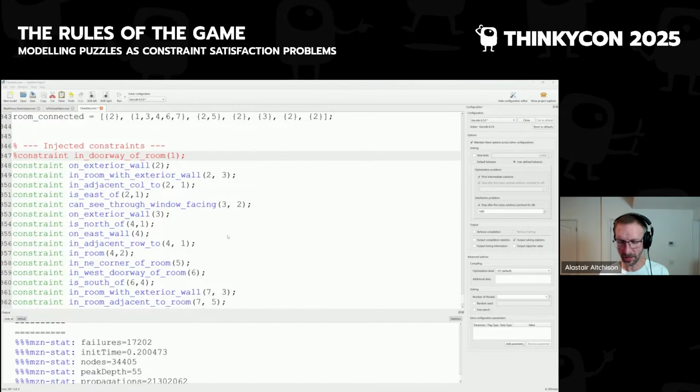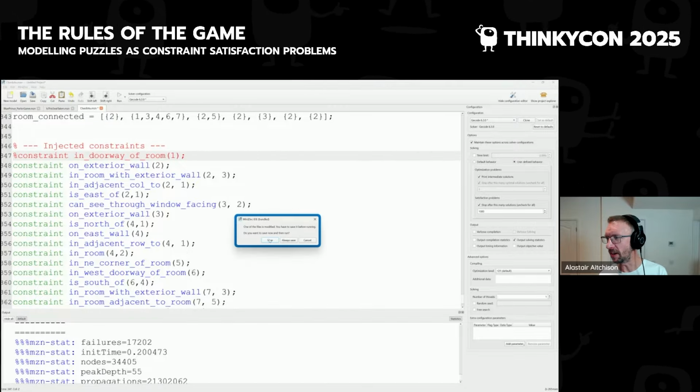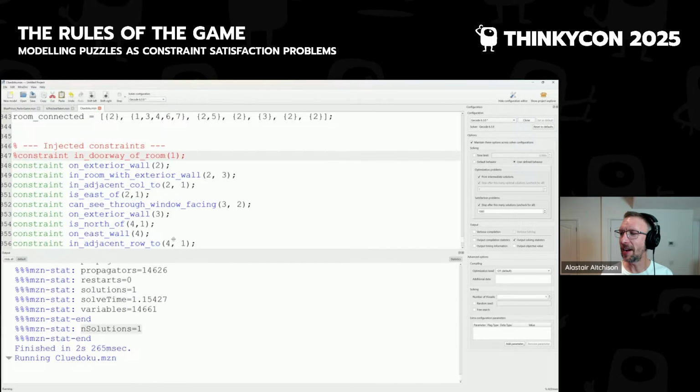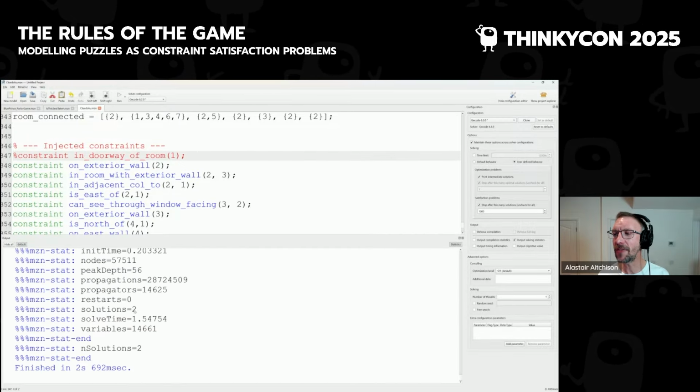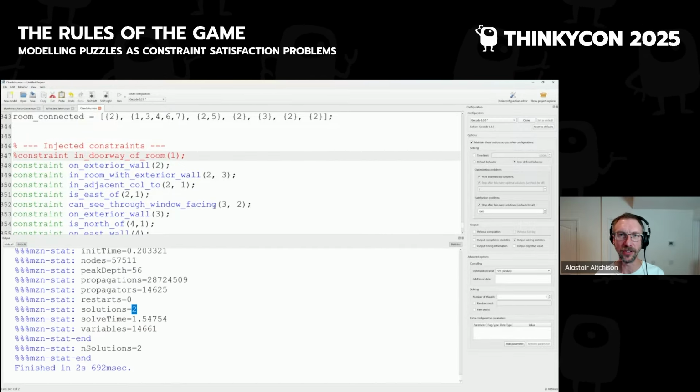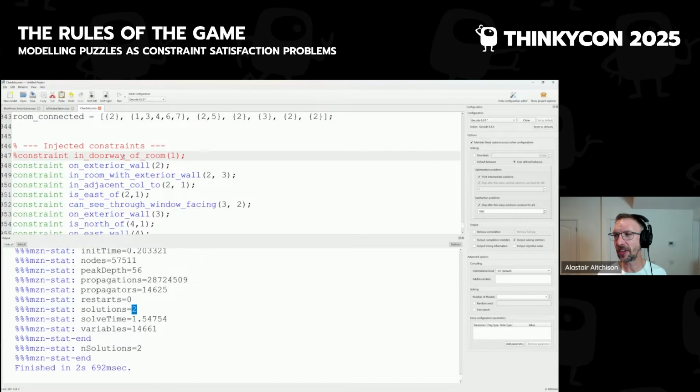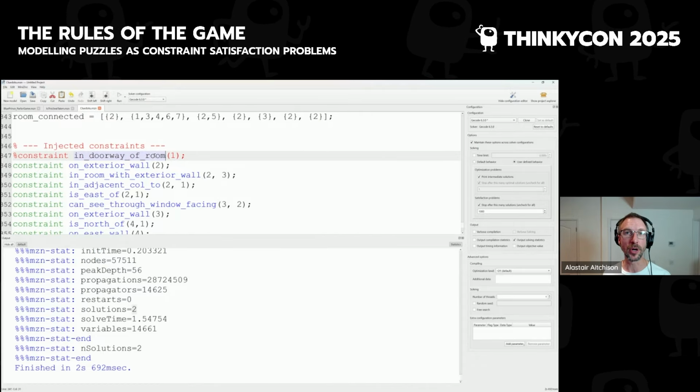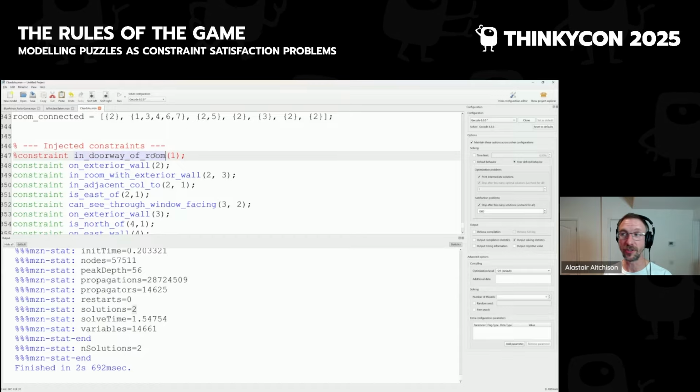Thought I crashed it there for a minute, but I just had a pop-up window that I didn't notice. Sorry about that. I've now got 2 solutions. So it turns out that this constraint was actually required to force a unique solution to the problem.